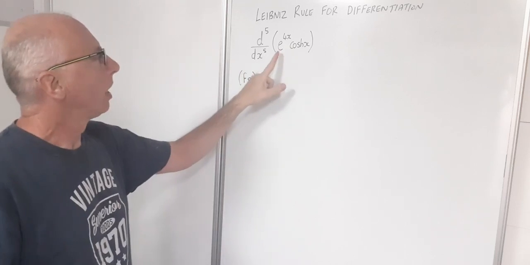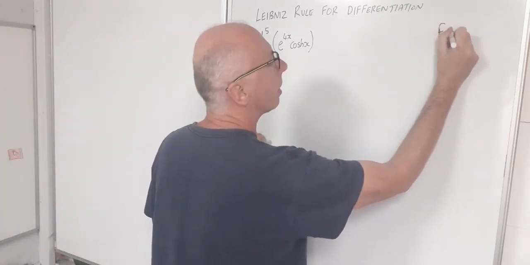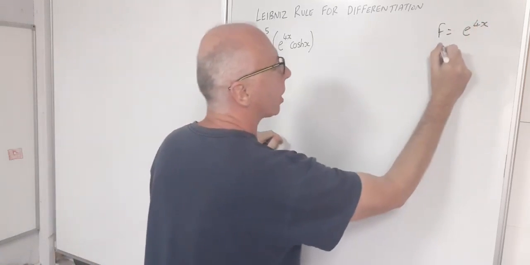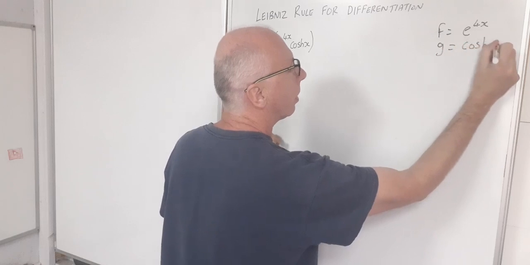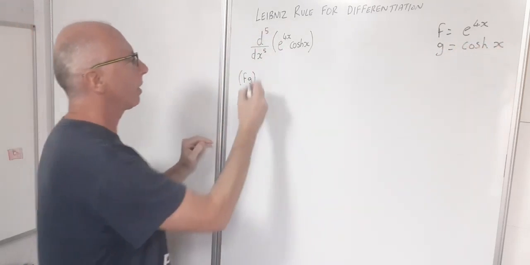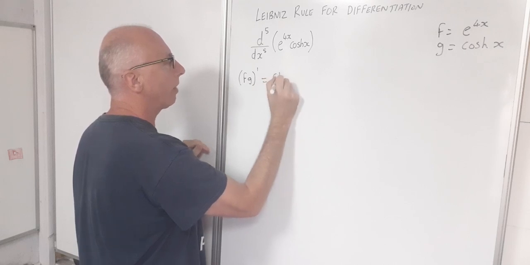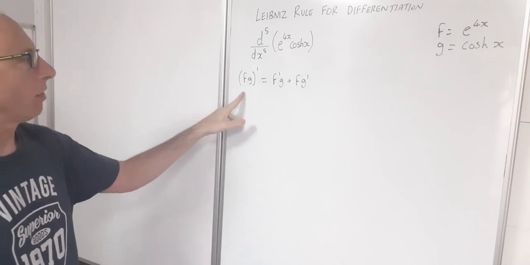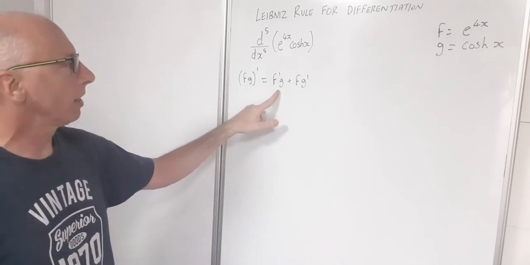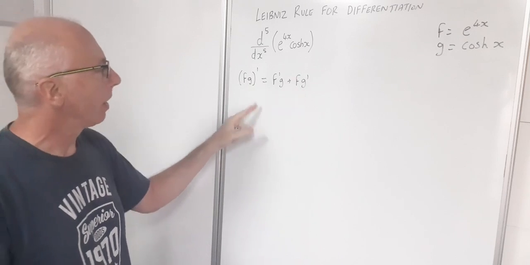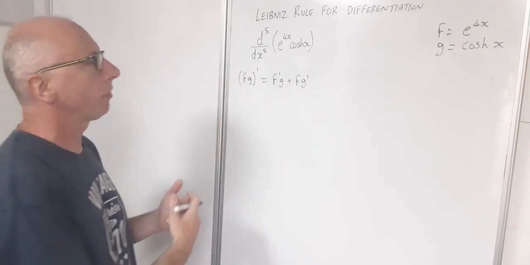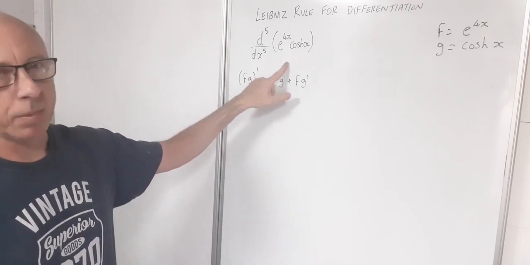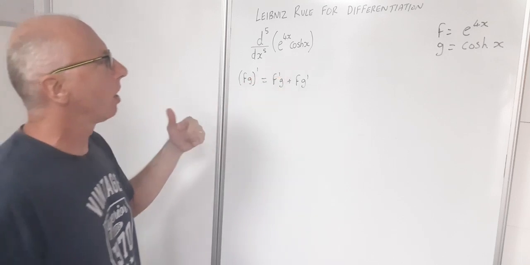f and g, I'll let f equal e to the 4x. So that's the function of f. And cos of x, I'll let that be g. Then to take the derivative of that, I've got f prime g plus f g prime. And then for the second derivative, I've then got to take the derivative of that, which will give me another product rule, and then that one. And the result of that, so on and so on, I'm going to end up with a whole tree of results of differentiation. Whereas Leibniz rule breaks it down and it makes it a lot easier.